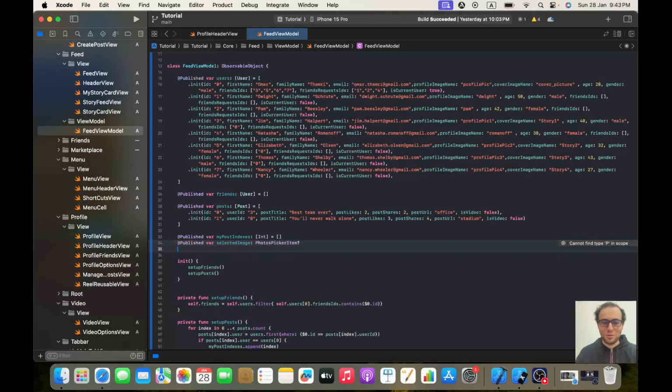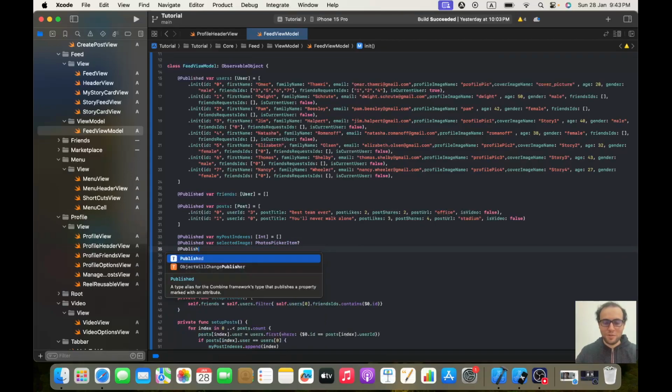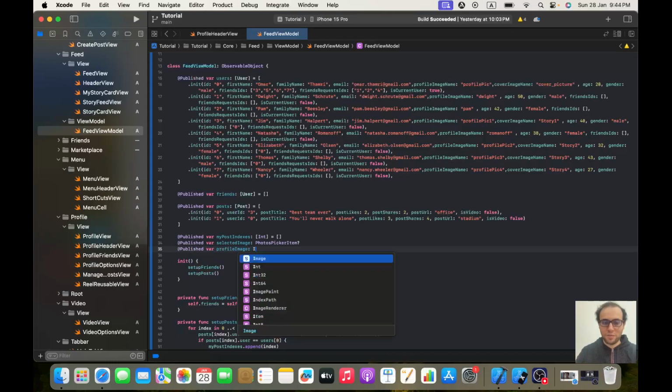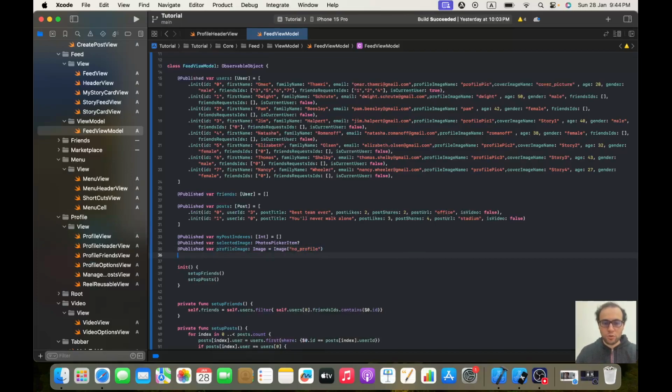I will make it optional, and I will also need at published var profile image. It will be of type image, and by default it will be image with no profile, and I will also add a private var UI image of type UI image, and it will be also optional.